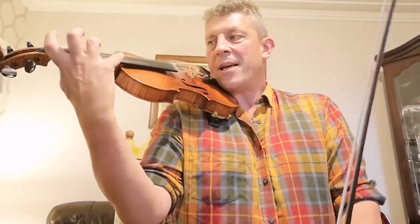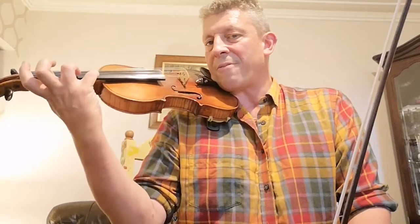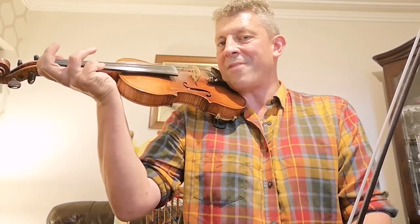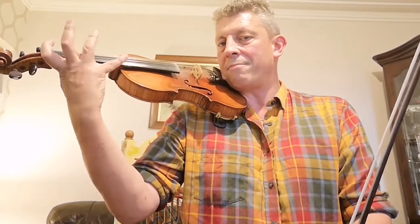Obviously, folk can still play, that's not the issue here, but if you've got a problem with stretching up for your fourth, get your hand up, it gives you more reach. If I go like that, I can manage about there. I've got a huge reach by comparison. So using the fourth is a great tool to have at your disposal.